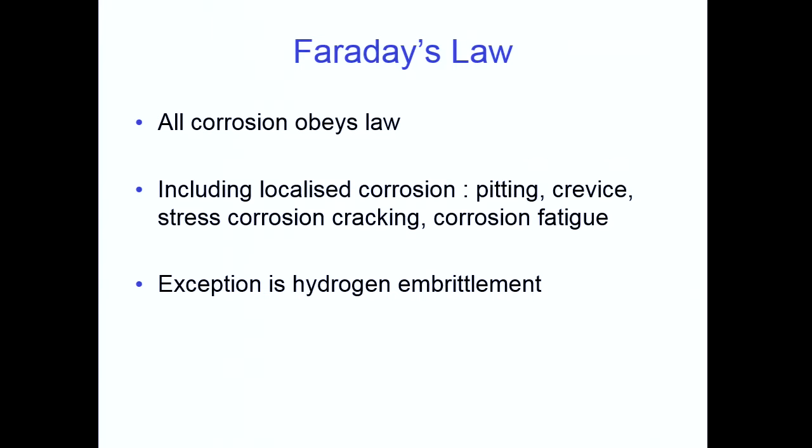So we can get a kinetic handle on how fast the corrosion is occurring by looking at the current flow through the system. And all corrosion processes obey Faraday's law. So it doesn't matter whether it's general corrosion or localized corrosion, stress corrosion cracking, corrosion fatigue, etc. The only exception is hydrogen embrittlement. And that's what we're going to talk about next, just to give you the basics of hydrogen embrittlement.